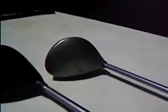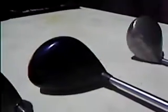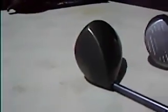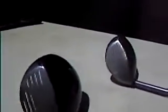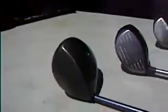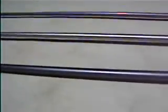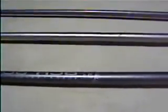As you can see, very nice. And I'll turn you and show you the head faces. Very nice, very nice. All three are regular flex. On the driver is the RHC90. Comes with a Big Bertha Callaway grip.